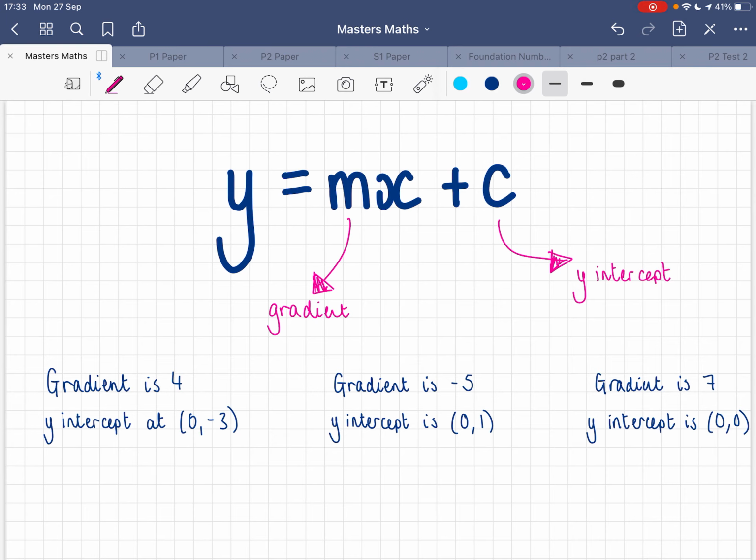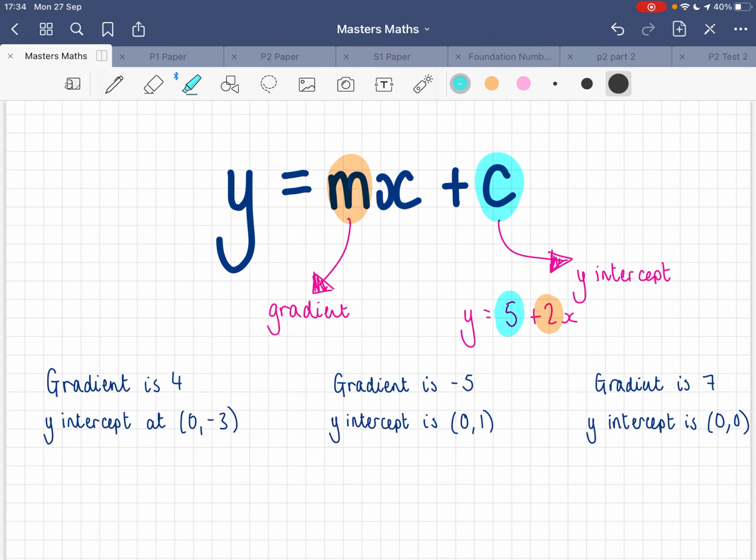Now, I stumbled over my words there a little bit because I nearly said it's the number at the end. It's not always. We could have an equation that's written something like this: 5 plus 2x. If we colour code them, we have m and c. The m is still the number in front of x. Even though the x part of the equation is in a different place, the gradient is still the number in front of x. So the gradient there is 2, and then the c is the number that is on its own, that is added to the x part. So in this case, it's 5.